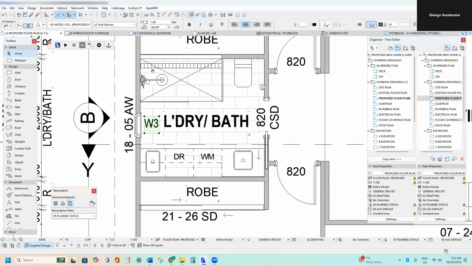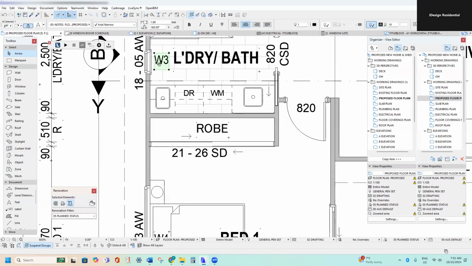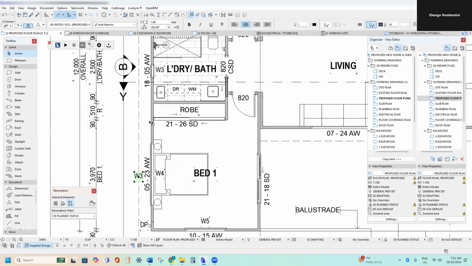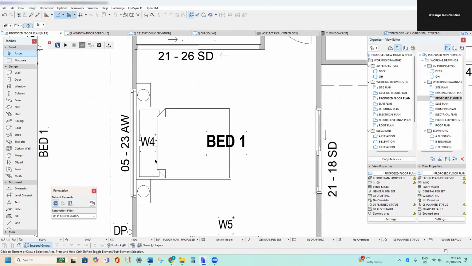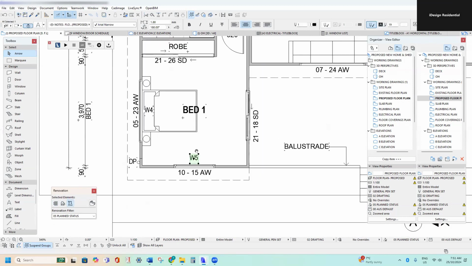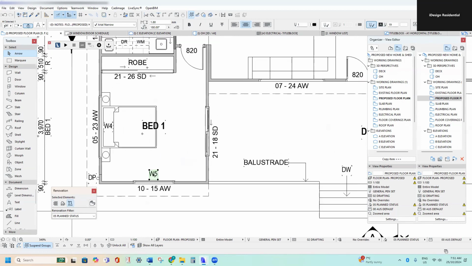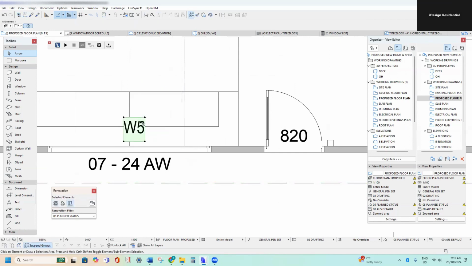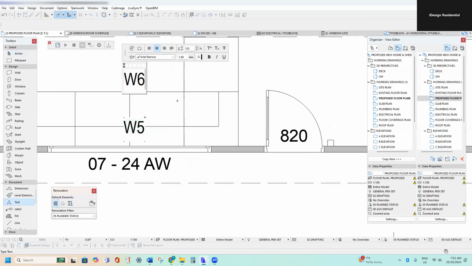What I don't like to see is if one marker's there and then another one's like here or over here or just slightly not in line. So just drag a copy in a straight line when you do that. Window 6.